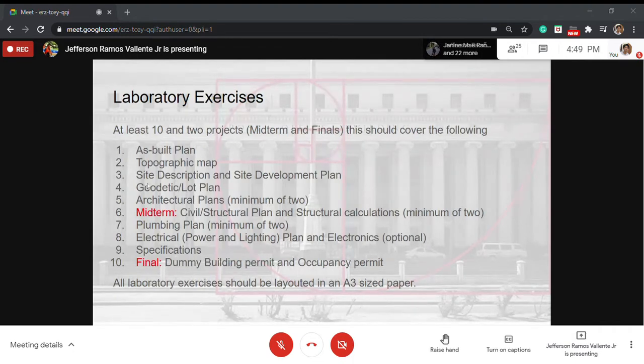Third is the site description and site development plan. This is basically indicating where your building or construction is relative to other structures, the transportation lifeline facilities, the sources of water, and the orientation. Okay, the code has limits on which direction you can face your structure. So, basic to that, it should not have its back to the road.